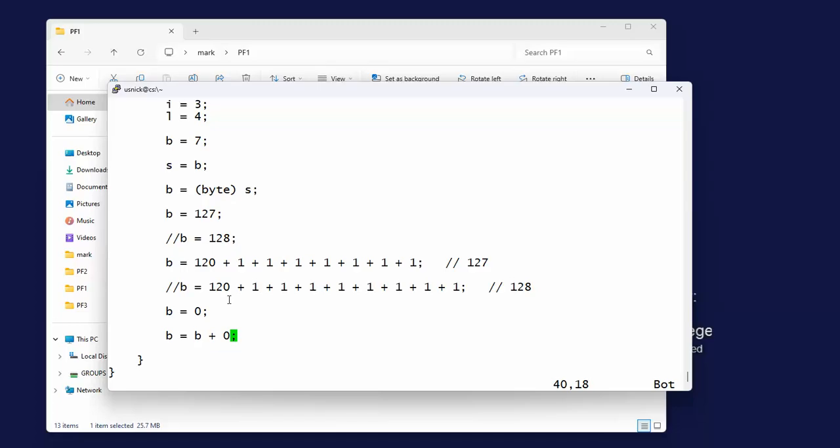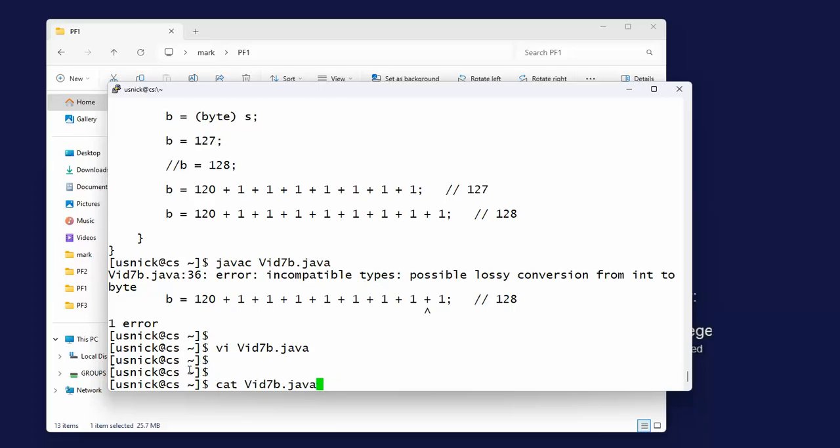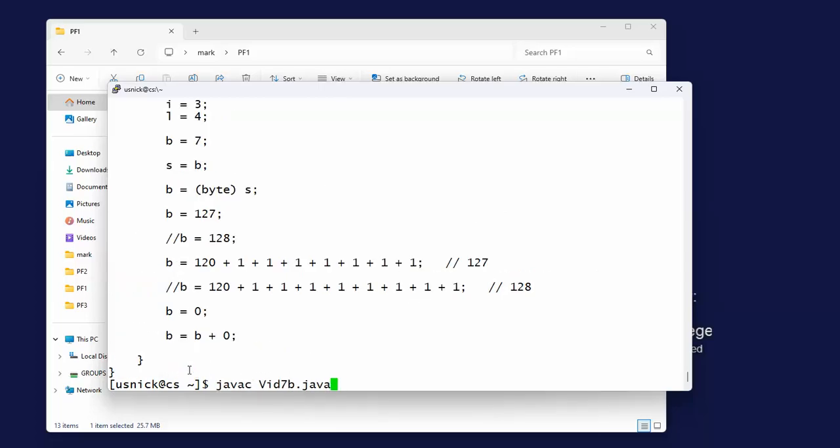All right. So we've been playing around a lot with B just because it's a very nice, very small integer data type, and it's very easy to give it values that are too big. But in this case, B is equal to 0. So when this line of code is executed, this expression is going to be B, which is 0, plus 0, and the sum is going to be 0. You and I know this should work. We've got plenty of room in variable B to assign it the sum of 0 plus 0. And yet, this is almost embarrassing how clueless the compiler is.